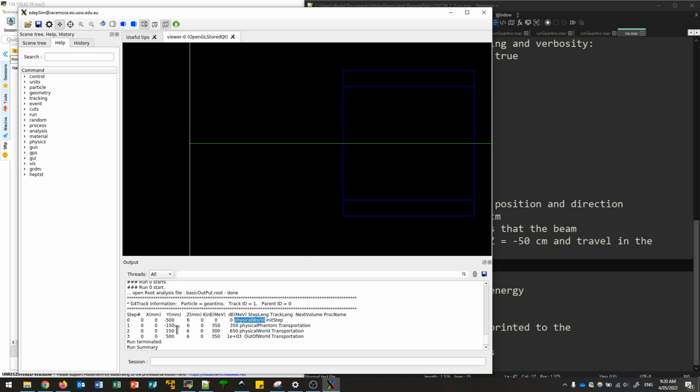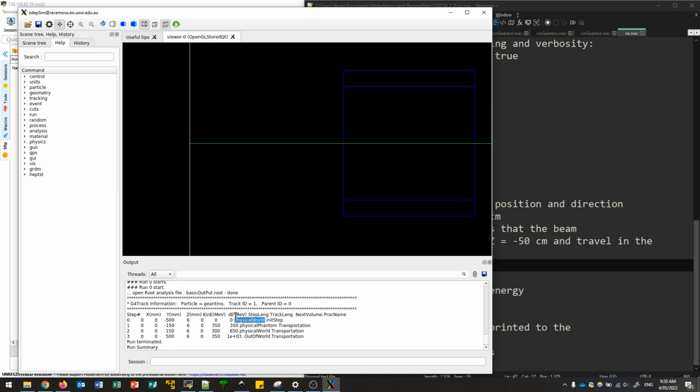So whenever there's a boundary here, it forces a step there, and at step 1, so step 0 is when it's created, and then at step 1 it is transitioning from the air to the water. So at step 1, it's still in the physical world because at step 0, the next volume is physical world.